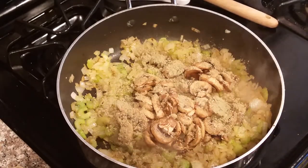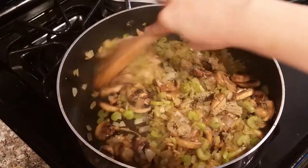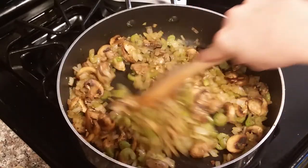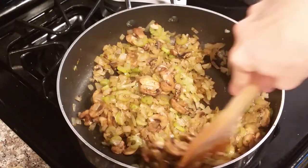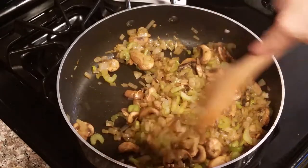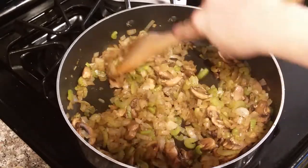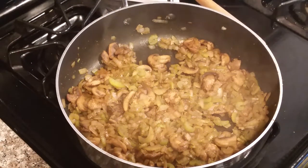I really like the taste of sage so I go heavy on it, but if that's not your thing, don't use as much. Mix to combine and cook the mushrooms — the instructions say to stir for five minutes, then cover for two minutes so the mushrooms can release their juices. My mushrooms were frozen so they're already releasing juices; I also drained them before adding. I turned the heat down to low, returned the cooked sausage to the pan with the veggies, and now I'm just waiting for the farro to finish cooking.